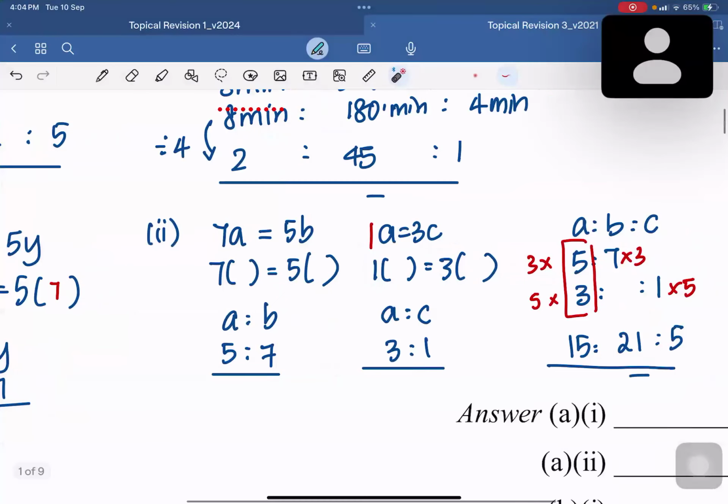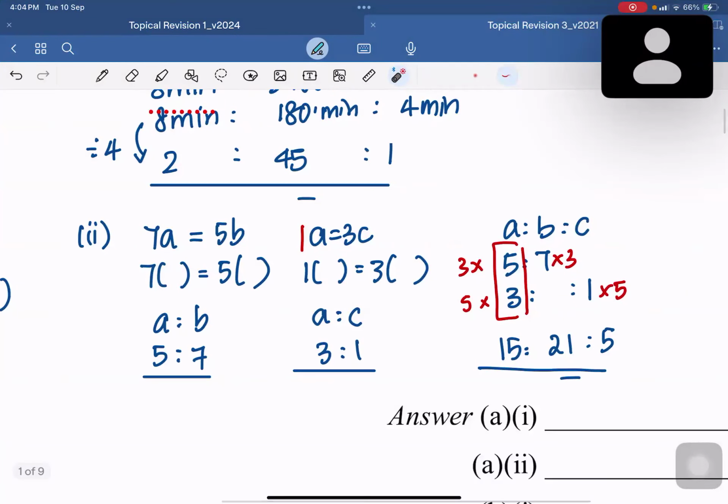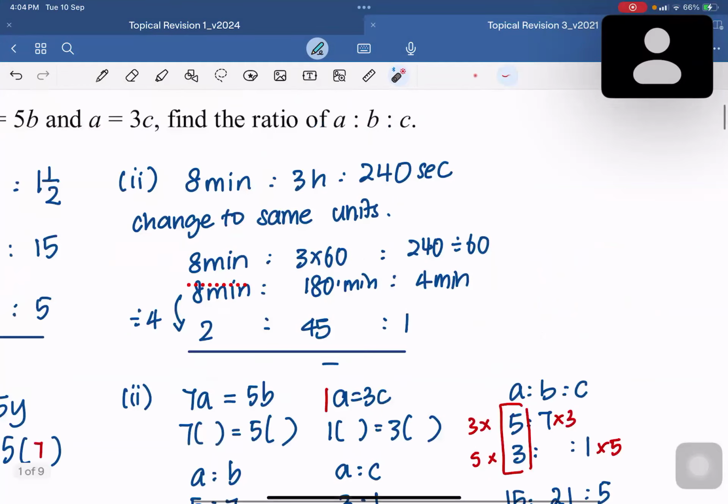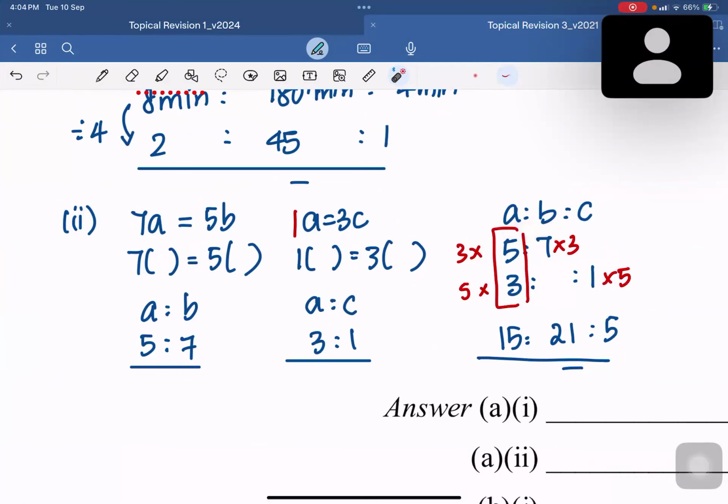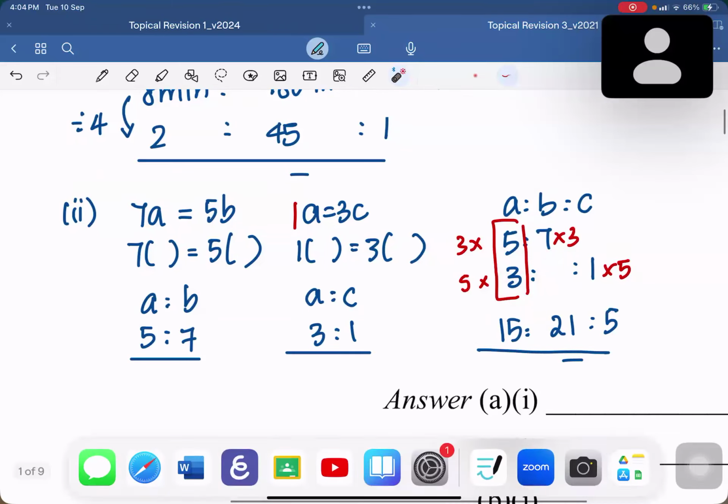Okay, now the moment we know these two ratios already, we need to try to put them into the ratio A is to B is to C. So what do we do? We write down the ratio for A is to B first. A is to B is 5 to 7. And A is to C now is 3 is to 1. So what do we need to do? We need to make this, A is the something that's common, right? We need this ratio the same number of units. So we make them into the same lowest common multiple. Okay, if that's the case, 5 will need to times 3. Then, of course, 7 will need to times 3 as well.